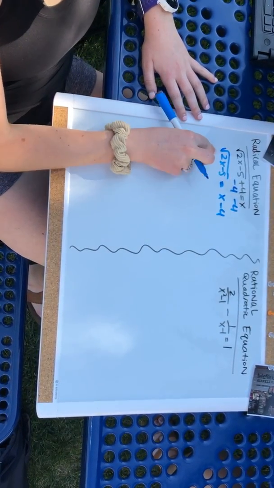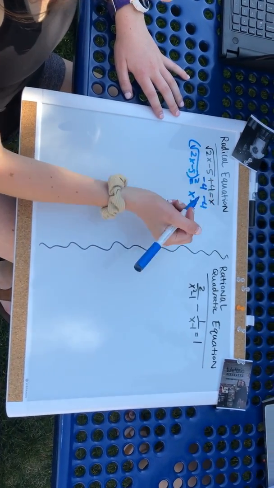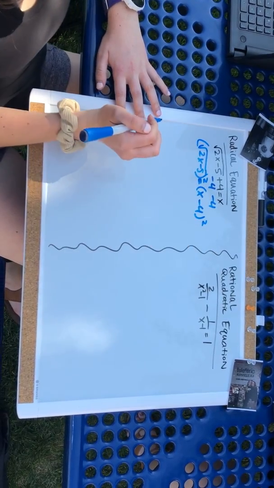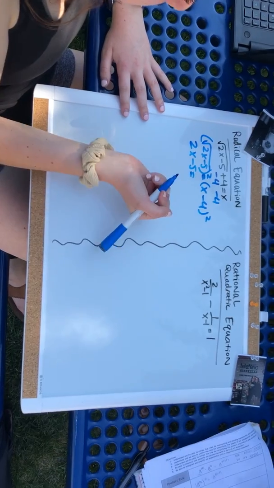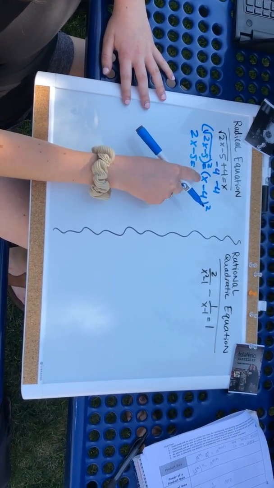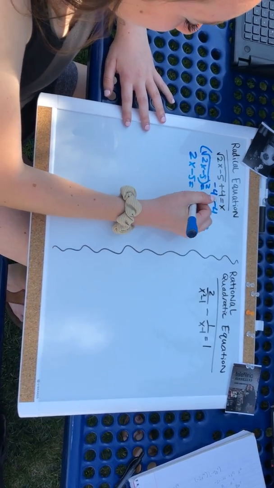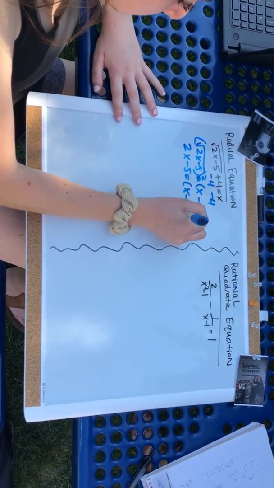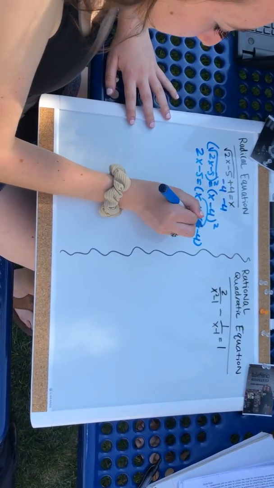And then you need to square this so you can get it out of the square root. You have to do the same thing to both sides. Then you have 2x minus 5 equals, and we're going to have these two multiplied by each other, so you can solve it. It's x minus 4 times x minus 4. And you can do the little lines.